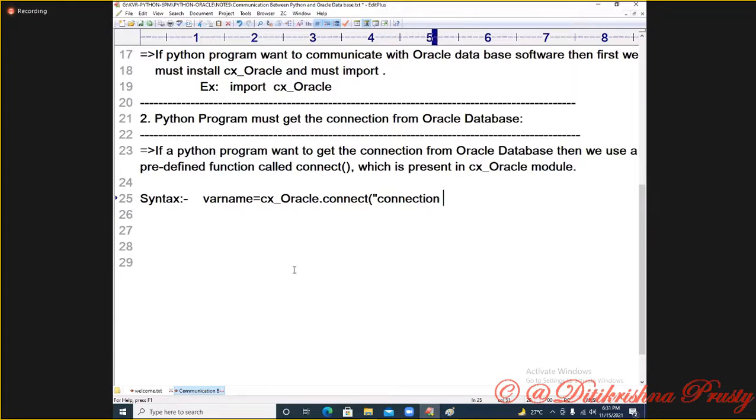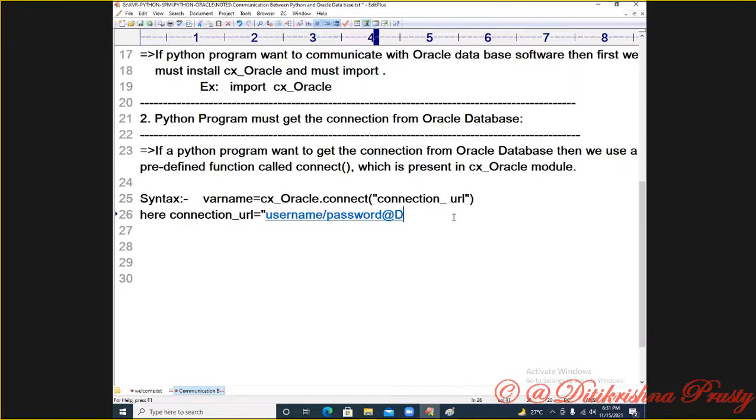I will write connection URL. Sir, what is the connection URL? Connection URL is equal to username slash password at the rate localhost, that is nothing but DNS.